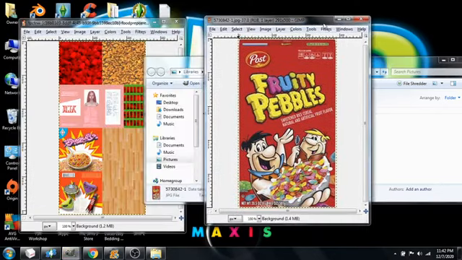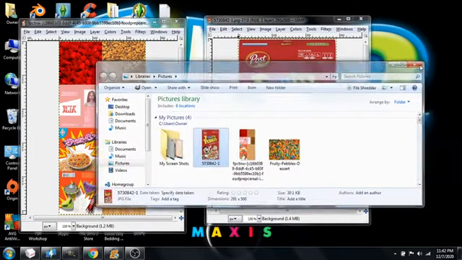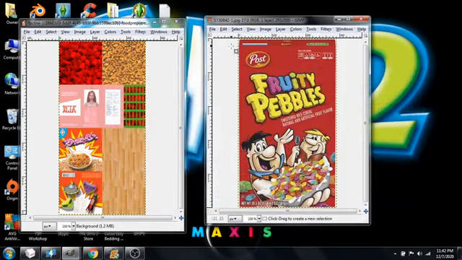Okay, and we see we need to make some changes to this right away because the top of the box has this squared off little portion that we can get rid of.